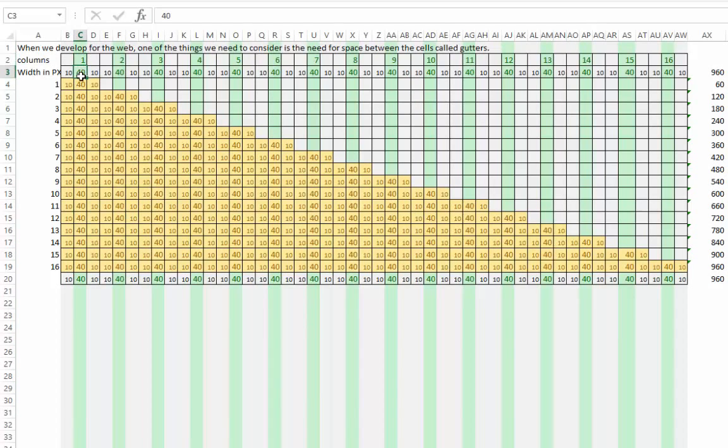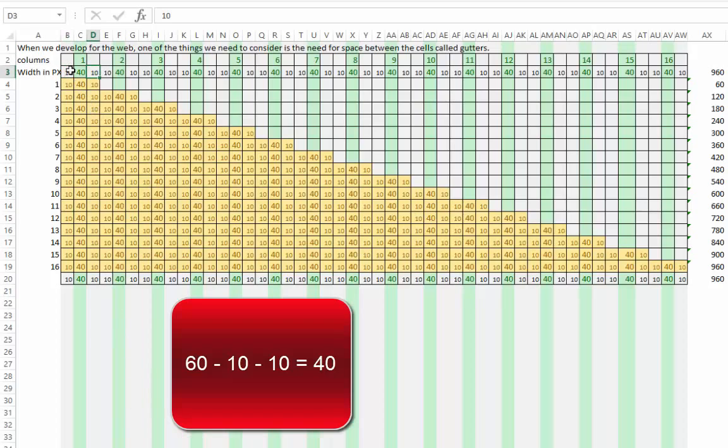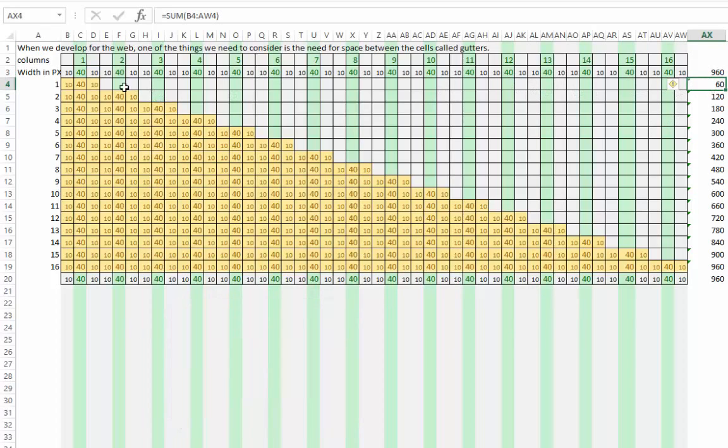40 pixels, and the reason it's 40 whereas before it was 60 is that I'm taking 10 off here and 10 off here. If I were to do the math, and that's what this is for over here, this is giving me the sum of these three columns.